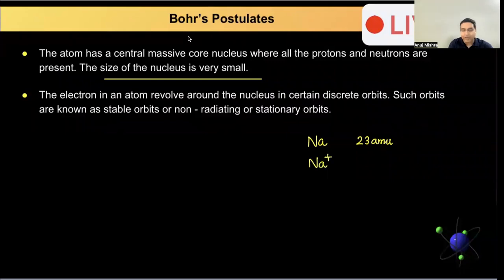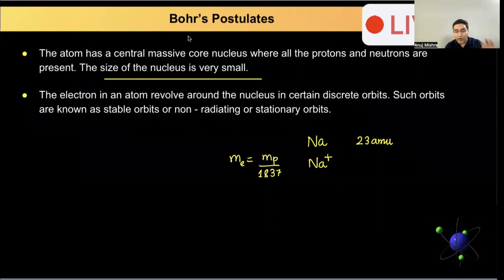अब जरा Na प्लस के लिए बता दो. Na प्लस का मास कितना होगा? Na प्लस में एक इलेक्ट्रॉन रिमूव कर दिया आपने. एंड यू नो मास ऑफ इलेक्ट्रॉन इज 1837 टाइम्स स्मॉलर देन मास ऑफ प्रोटॉन. इलेक्ट्रॉन का मास इतना छोटा होता है, तो 1-2 इलेक्ट्रॉन्स आ गए, 1-2 इलेक्ट्रॉन्स चले गए, कुछ फर्क पड़ेगा क्या? कोई फर्क नहीं पड़ेगा.